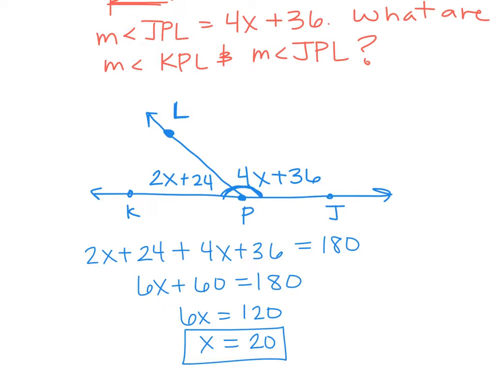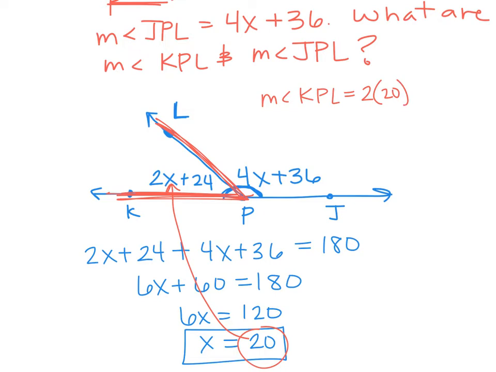Okay, the question asked, what's the measure of angle KPL? So what do I do for that? KPL. What's the measure of this angle? What do you got to do? Plug it back in, right? So if we know x is 20, we're going to plug that in right here. So it's 2 times 20 plus 24. So that would be 40 plus 24, which is 64 degrees.